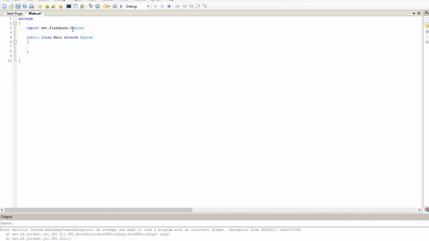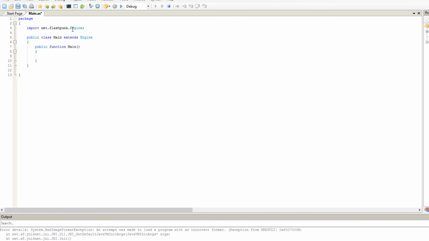Now, in this class definition, we're going to write our constructor, which is the code that gets executed when the class is first made. So I'm going to type out public function main, 2 brackets, and then an opening curly brace, and then press enter, and it'll put in the second one for me, the closing one.